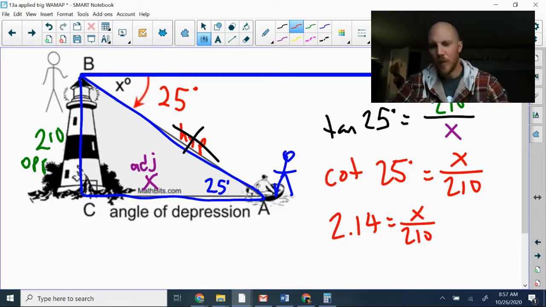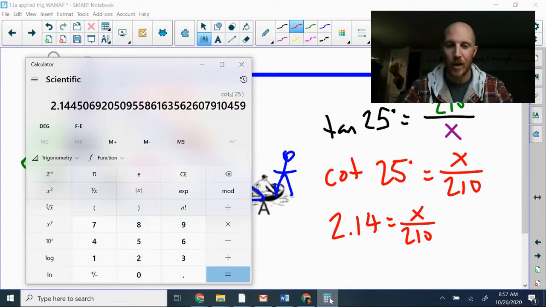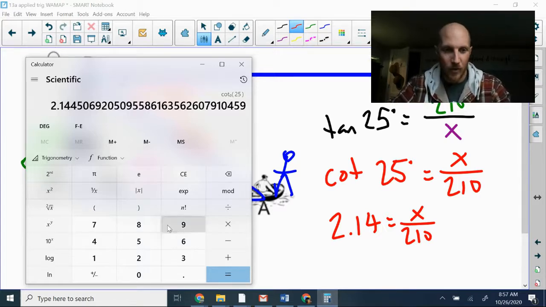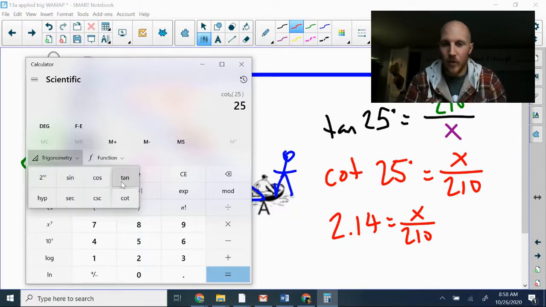But most calculators don't have cotangent buttons, and so here is what you would need in order to get cotangent on your calculator. It's going to save you an algebra step. It's going to cost you an extra button push on your calculator. So I'm going to put my 25 in here. If you don't have a cotangent button, like most Texas Instruments graphing calculators, they have all these other features, and the reciprocal trig functions are not among them usually.